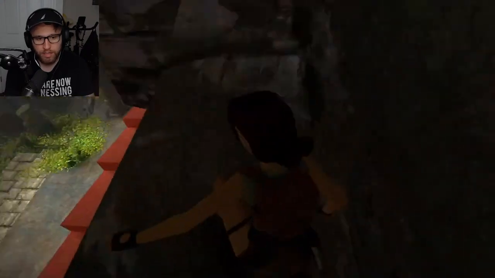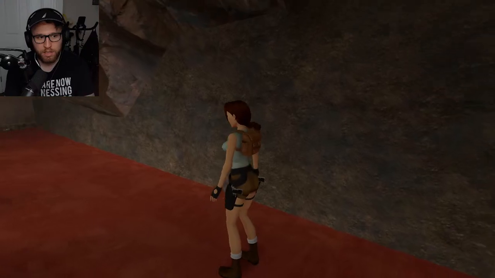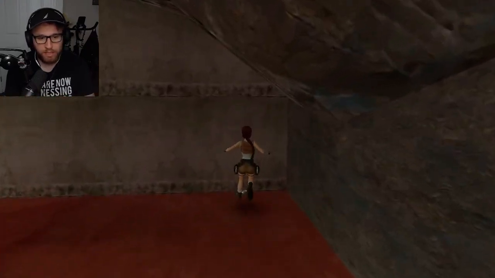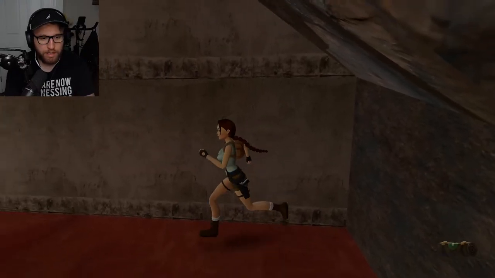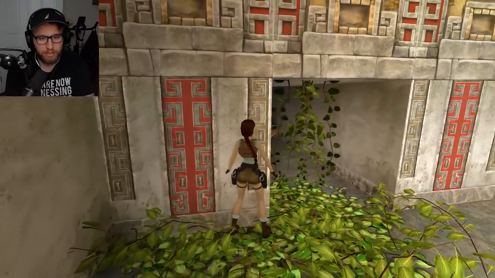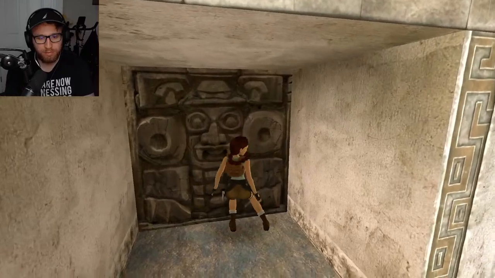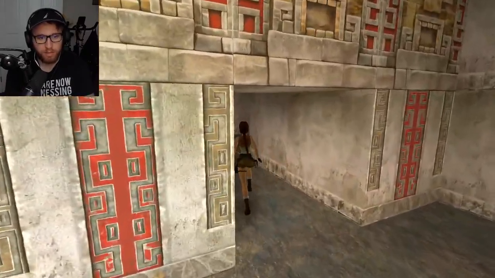All right, let's go ahead and drop down here. Safely. And I think there's some stuff over here. Cool. So I got a health pack right here. And then we have... we'll go ahead and... Yep, okay. Oh, wrong door, Laura. That's not the door we're going through. Going through this door.